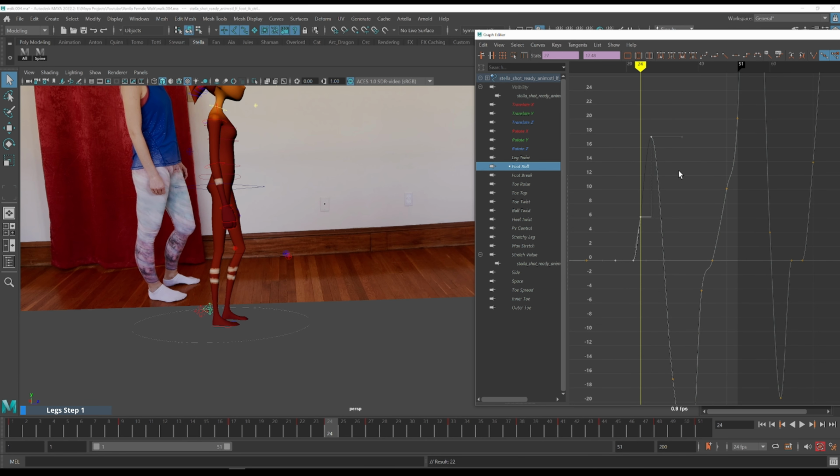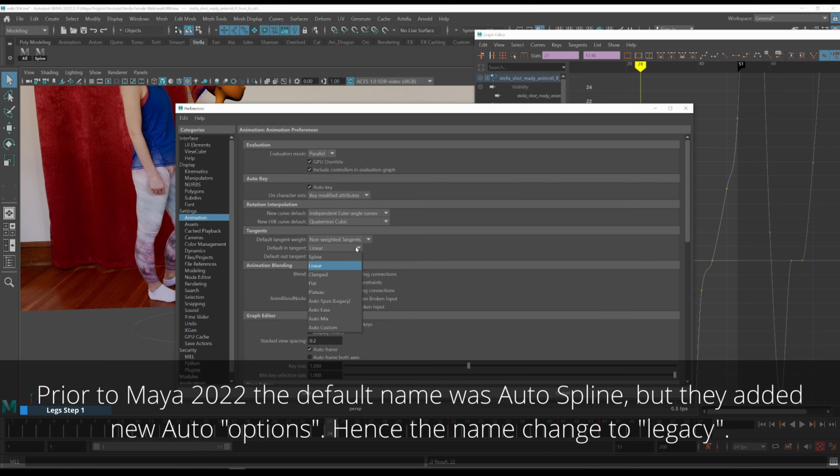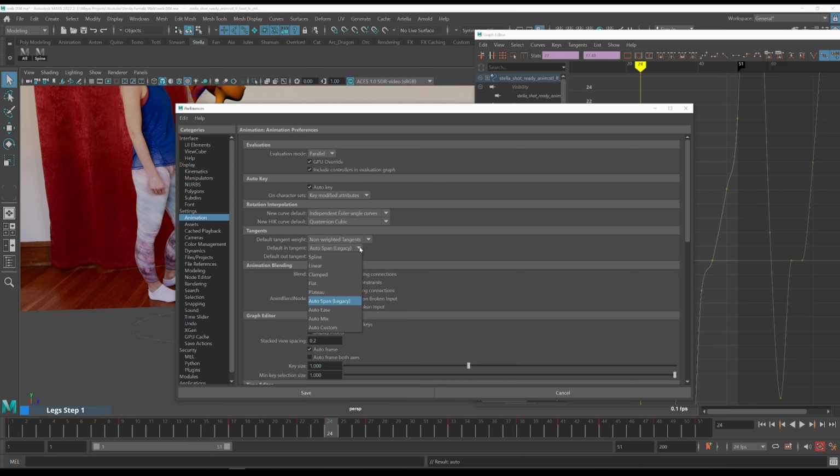Because we switched to spline, we need to go back to the settings, and in animation, auto span legacy, I believe, is the default. To be honest with you, I'm not a big fan of this auto ease, auto mix, auto custom stuff. I think it's Maya trying to do a little bit more for you, and I'm really not a big fan.